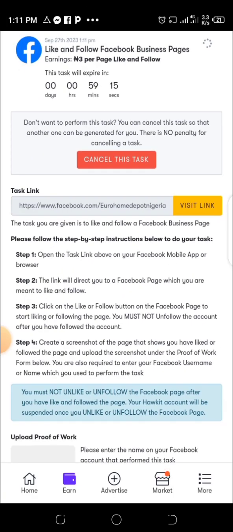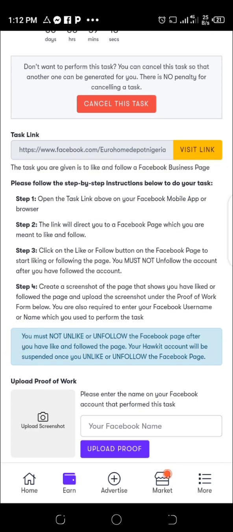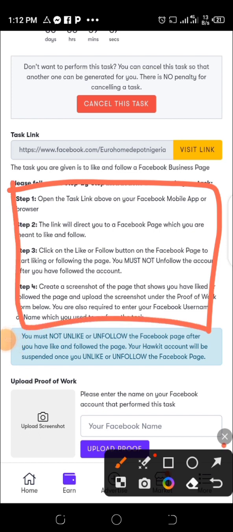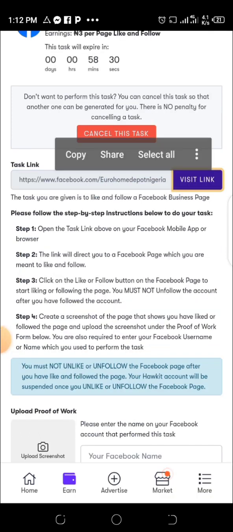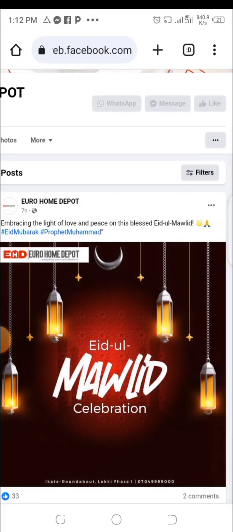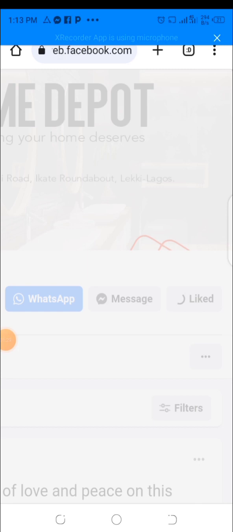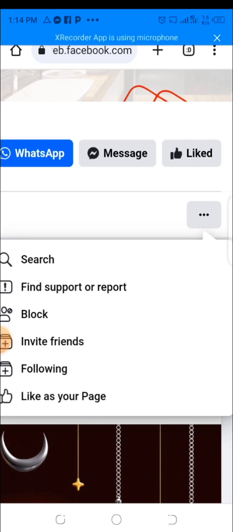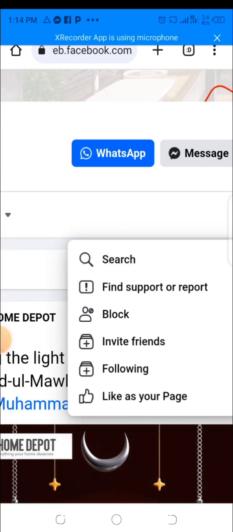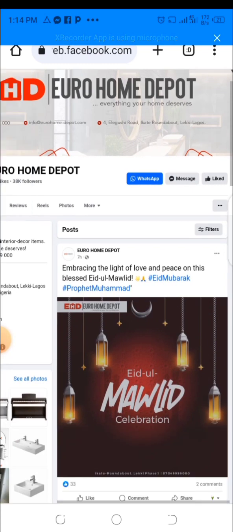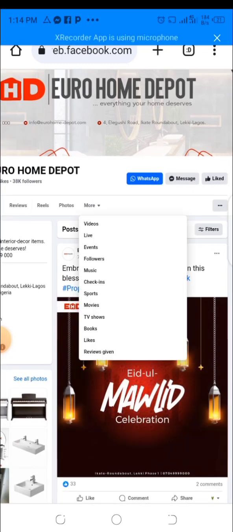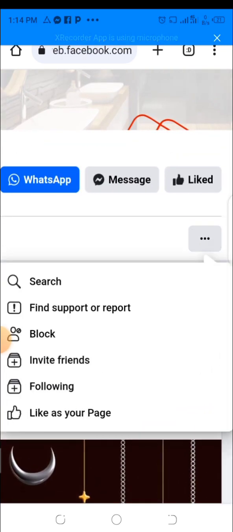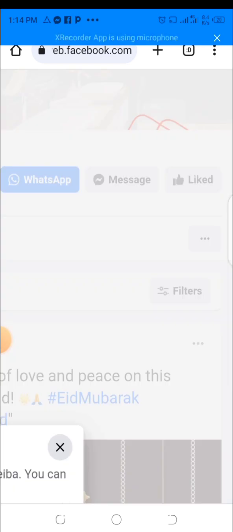Okay, so step one, you're going to open. You can see the steps that you must follow. Look at the steps here, all of this one here. So what we're going to do is visit the link. You see this like, please, you like. After we've liked, we'll come to this three dots. I think this is already followed. Okay, so we're already following the page. If you're not following, you come to that three dot and then you follow, that three dot here, this one here, you now click on it. It's supposed to show you follow, then you follow. But we're already following, I guess.